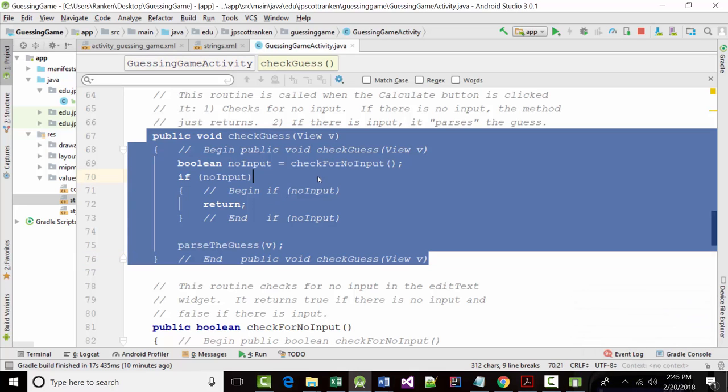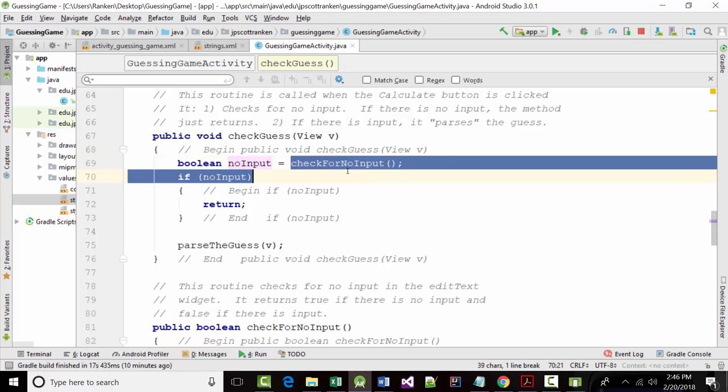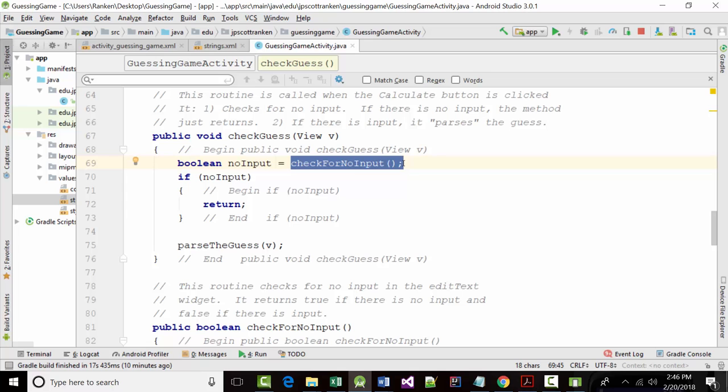So what am I doing here? I've got a Boolean variable that I call no input. Is that pretty obvious, when you hear a variable named no input, what that variable is checking for? No input. So I set no input equal to check for no input.